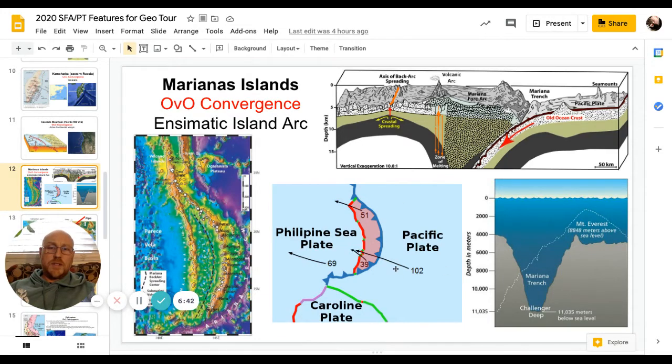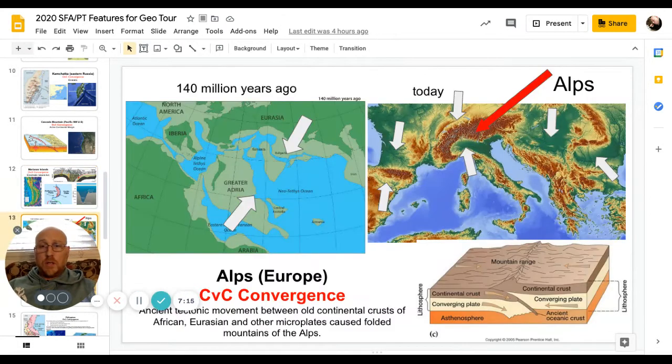What's really cool about this is it's the Pacific plate interacting with, although there's a microplate here, we'll say it's interacting with the Philippine Sea plate. They're all moving in the same direction. So you can have convergence even though they're moving in the same direction. And some of you might be saying, what? But that's because the Pacific plate is moving so much faster than the Philippine Sea plate, much like you could crash into somebody on the highway if you are driving behind them, but faster. Okay, that is a type of convergence, but overall we still call it that type, ocean versus ocean convergence.